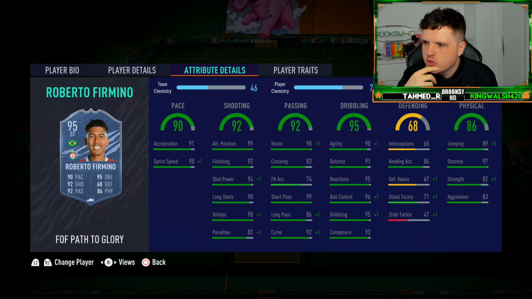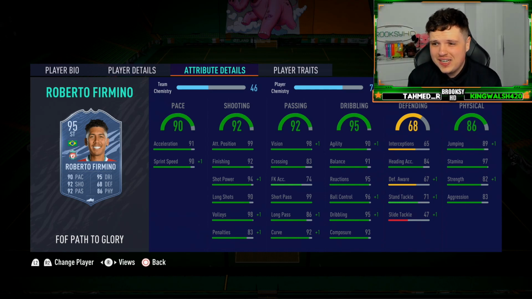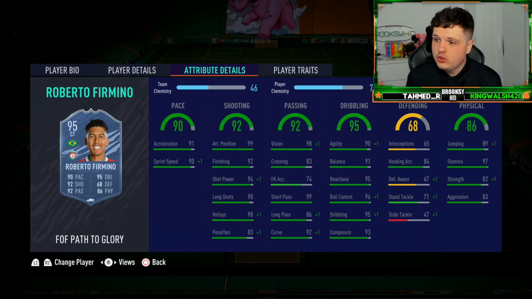Agility and balance is quite good as well. Brazil probably going to get an upgrade, very much like Paul Pogba. He's starting off with a 95, so going up to a 97, potentially 98, 99. We could have a 99 Roberto Firmino on FIFA 21. How mad is that? Has he got any good traits? Not really. He looks really nice.